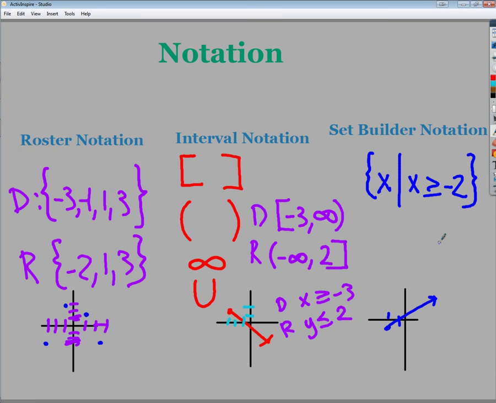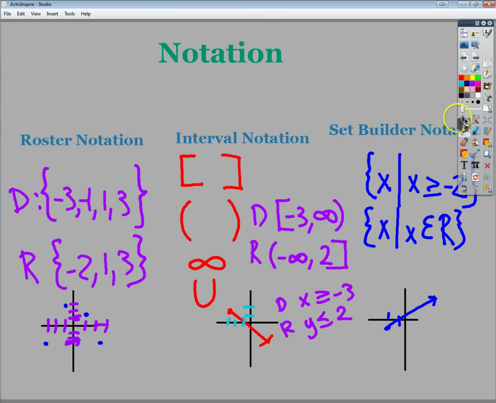The nice thing about set builder notation is you can identify things as all reals by using the big R. Occasionally, you'll see that. So if you have an all real number set, you may see x, so that x includes all real numbers. And you can use a Z for integers or you know, whatever it happens to be. So you can really whole numbers, natural numbers, that's a possibility with set builder notation where it isn't anywhere else.